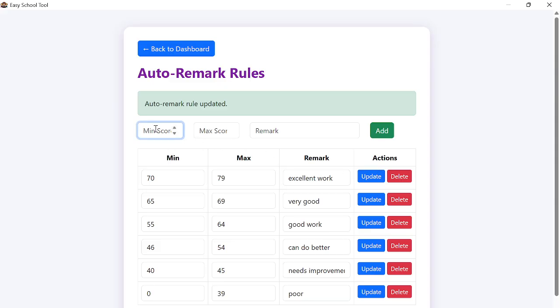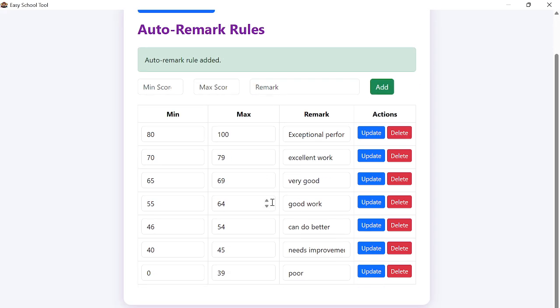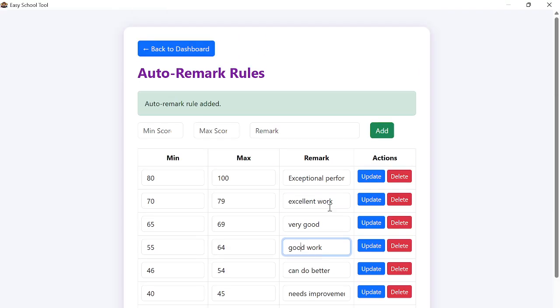Then you say from 80 to 100, we shall say exceptional performance. Add. So when you enter scores, this is what will show in the report card teacher's remark section, depending on what a learner has scored in the total scores per paper.